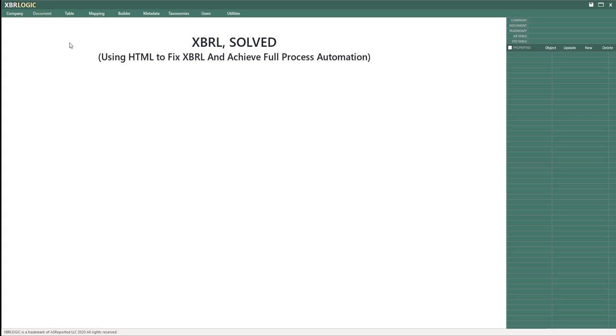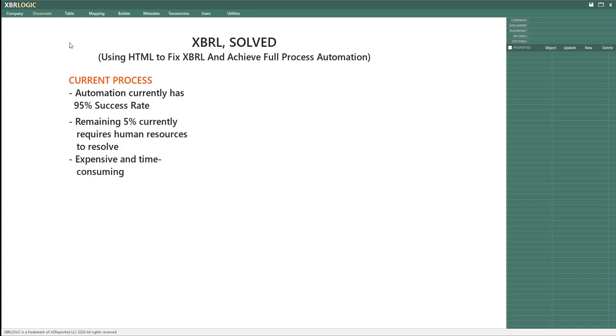I've spent several years automating the process of standardizing XBRL-based financial statements. My application has achieved a 95% success rate in automating the correction of errors and omissions and mapping XBRL extended and foreign concepts. The final 5% involves issues that the application has not encountered, or those that it has encountered but which are intractable due to insufficient information or ambiguity. Dealing with these issues requires human resources and time.